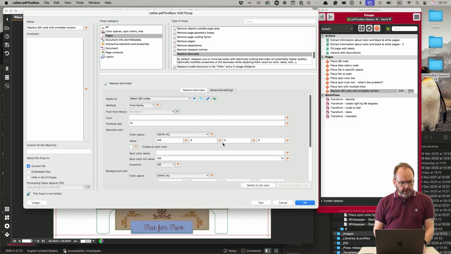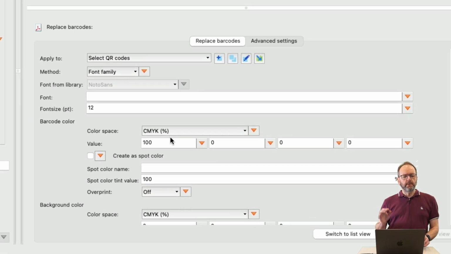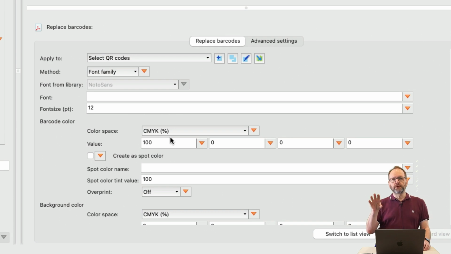And I should go back to my fix-up. Then that QR code is looked for and it is replaced with a new barcode. And then the question is, what does it mean to replace it? It is not removed from the document. You can't really, because in some cases this QR code may be part of a larger image, and so you don't know exactly whether you can cut that object out or not. So what will happen in every case is that a background will be put on the existing barcode, and then a new barcode is added on top of that background.